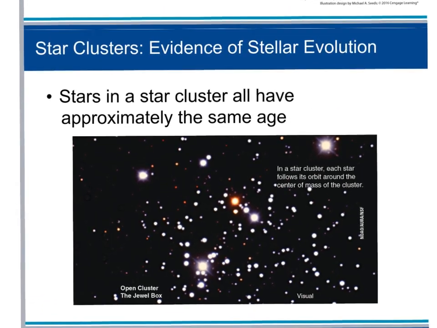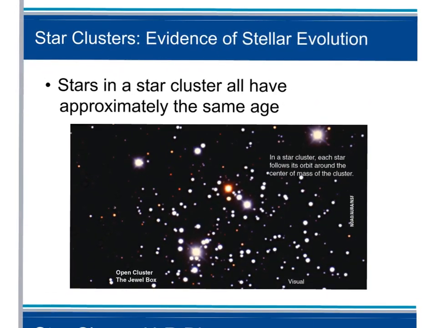So stars, we talked about hypothesizing and theorizing and building models, and how we understand what happens in the interior of a star, and how that helps us understand the evolution of a star. But another way to understand stellar evolution is to look at a star cluster, not just that Hertzsprung-Russell diagram, but a cluster of stars that are grouped so close to each other that you can reasonably expect them to have been born around the same time, or born of the same cloud. And so they're roughly the same age, approximately the same age.